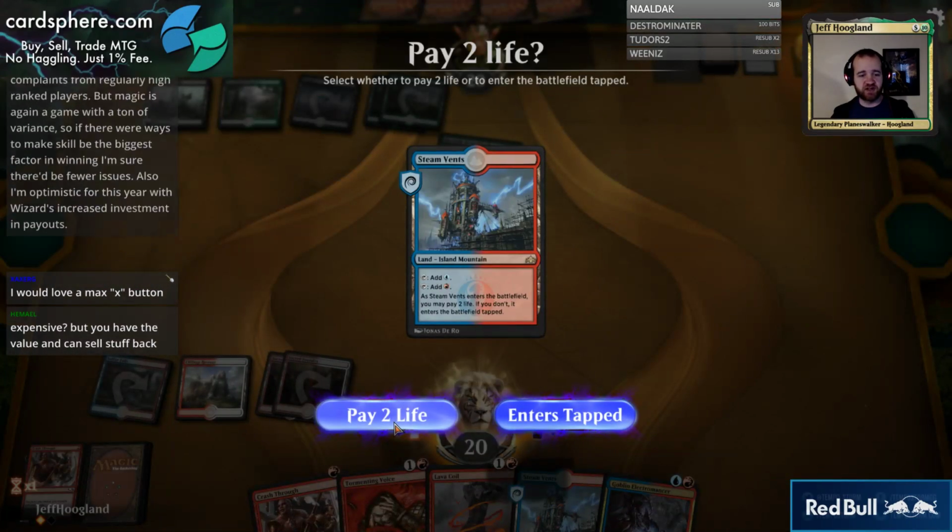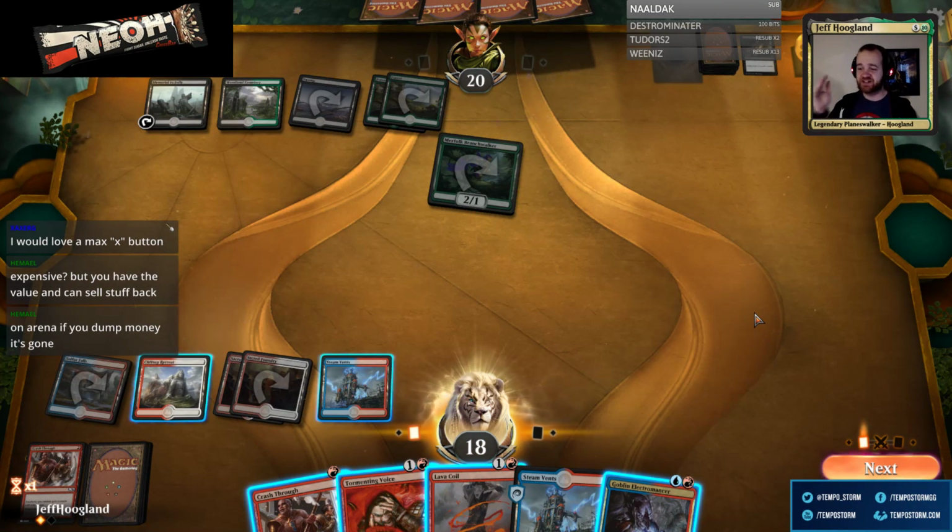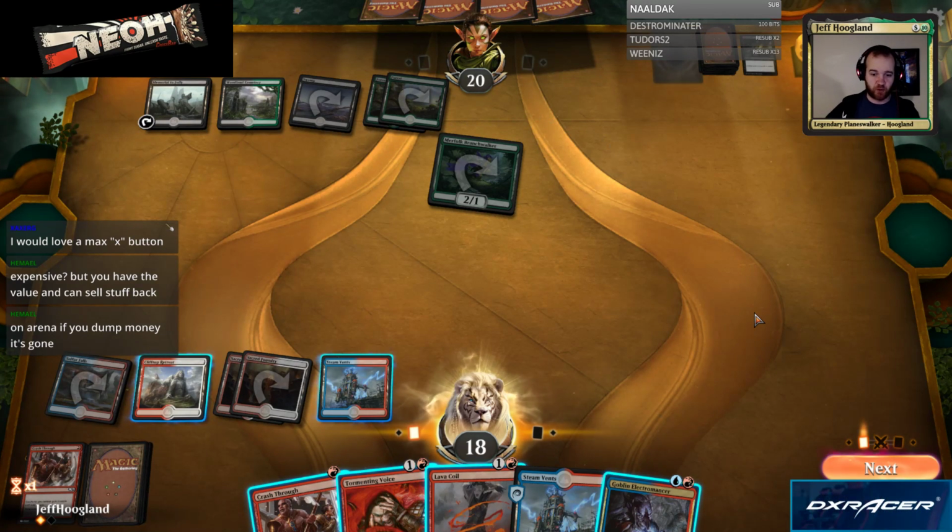Cards have value, can sell some back. Let me give you an example. Okay, here's an example of why "expensive" and "can sell stuff back" is a load of horse shit that people sell themselves to make themselves feel better about spending what should be fun money anyways.